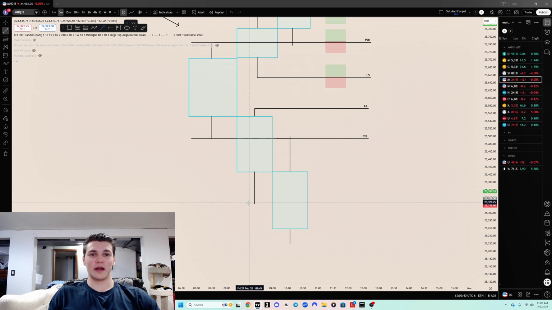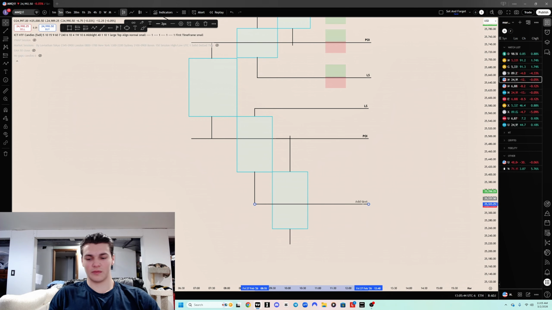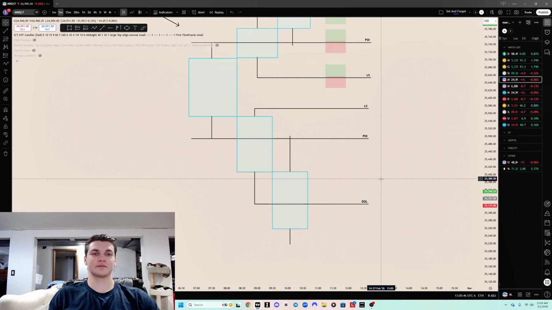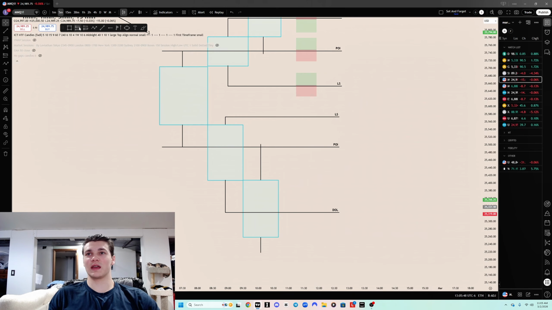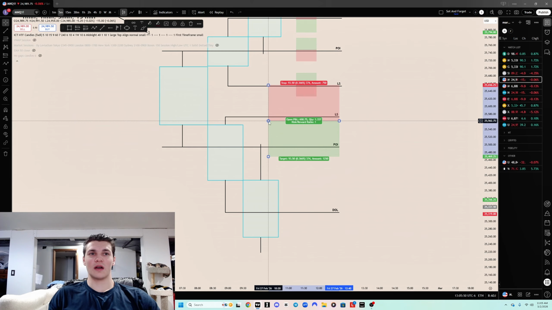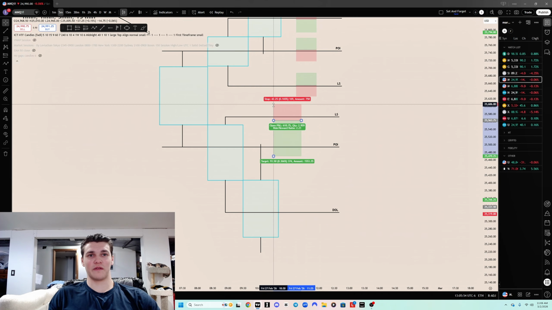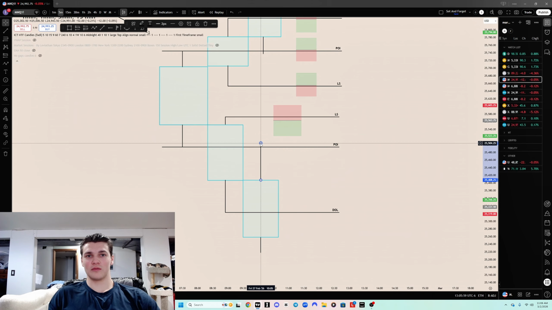And then the bottom, like I said before, this is your draw on liquidity. And you're just wanting to take a sell from that liquidity sweep. If we get a pullback, this third candle, if it pulls back all the way up, breaking above here and then breaks back below, we're going to take a sell there.